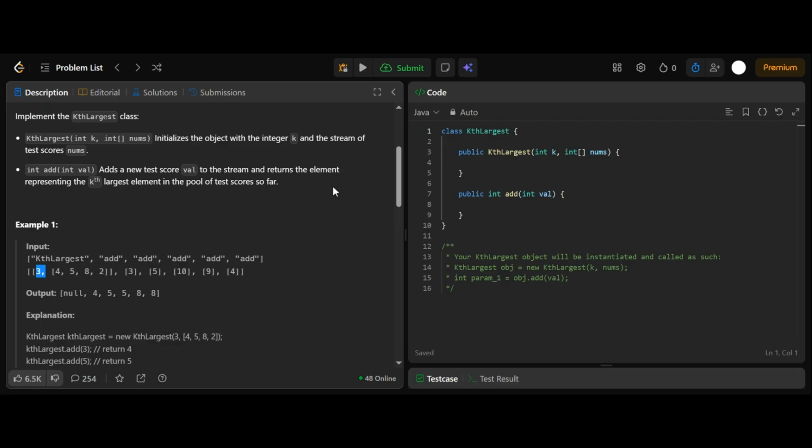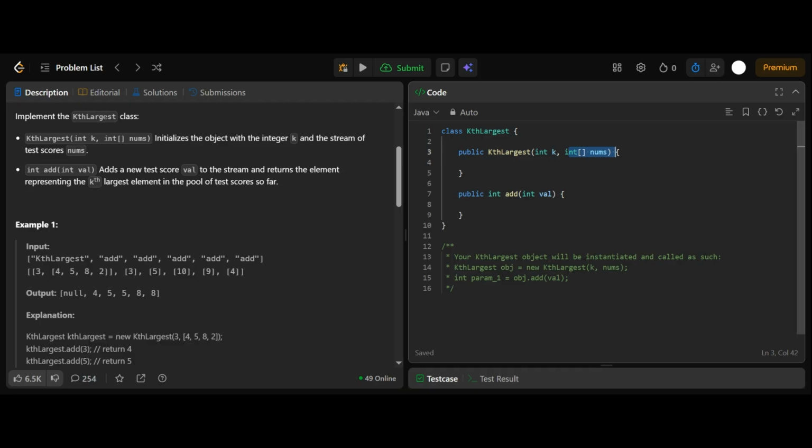It will send the k value over here. This is just a constructor. So the object will give you the k value as well as the nums array values that you want.